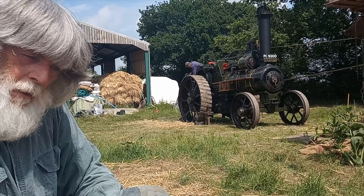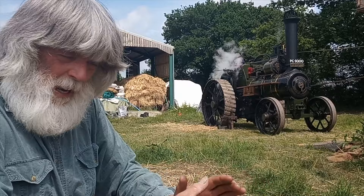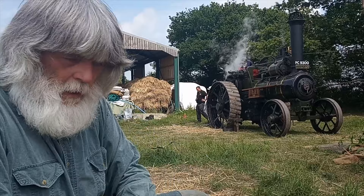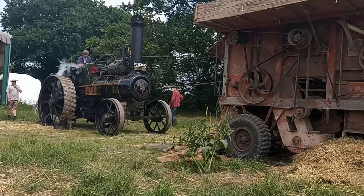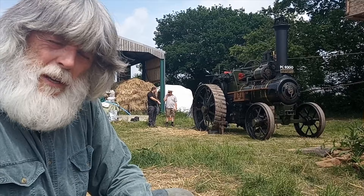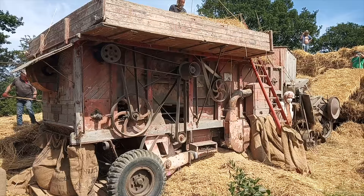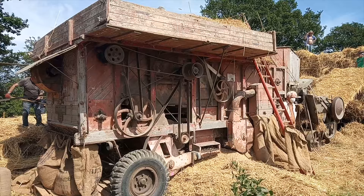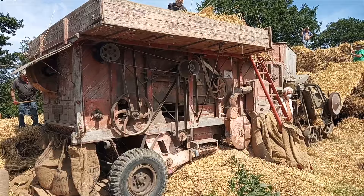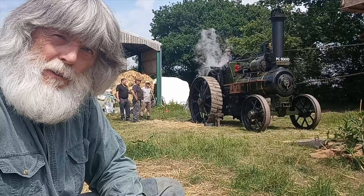That year of the fire I was about 17 and a half. We had a stack of beans in the stackyard which luckily didn't catch fire, and I remember them being threshed subsequently after that. This threshing machine belongs to the Slider. Edgar had that when he was 17, brand new, and it's not had a year's rest — it's worked every year of its life. So how old is that now? The drum is 1951, one of the later ones that Ransomes made. You can tell by the plate on the back of the drum with the serial number — there's a 61. You take 10 off the 61 and you get the year of manufacture. You can look at any Ransomes drum, look at those two figures, take 10 off and that's the year of manufacture.